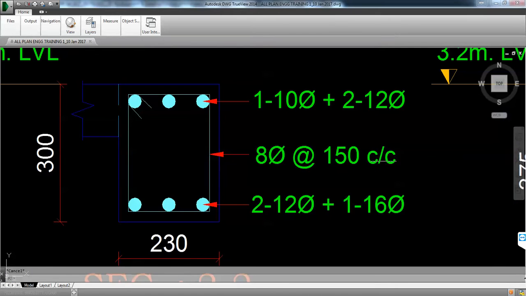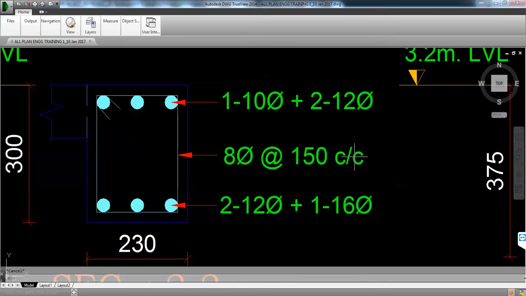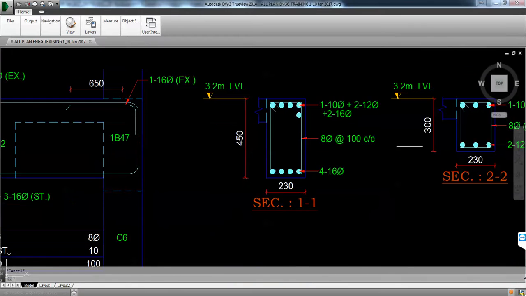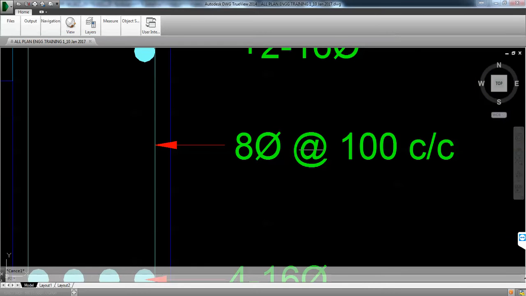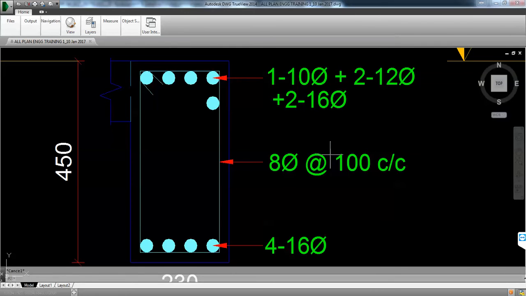What does this CC mean? Center. Center. Okay, understand. So you want the dimensions to be center-centered, or what does this center mean? Spacing of stirrups. Okay. And this at, what does it mean? About. Okay, it's an approximation. So I understand here are about 100 stirrups in the center. Or 8 dia. Yes, 100 is the spacing between the stirrups. Oh, okay. It's around 100 spacing.